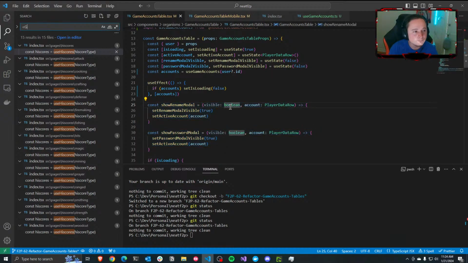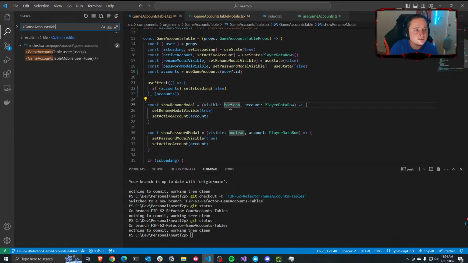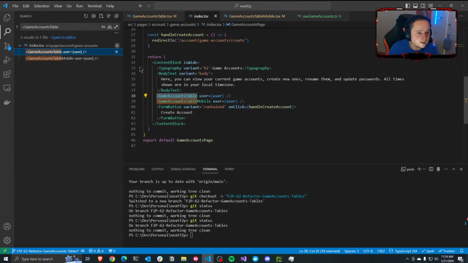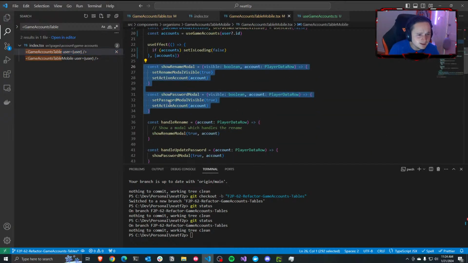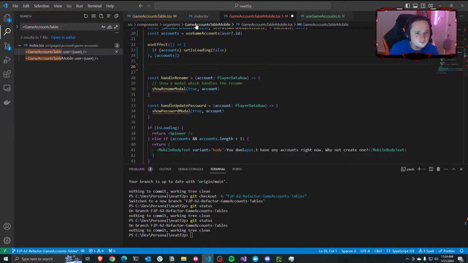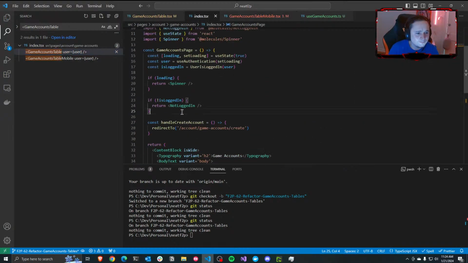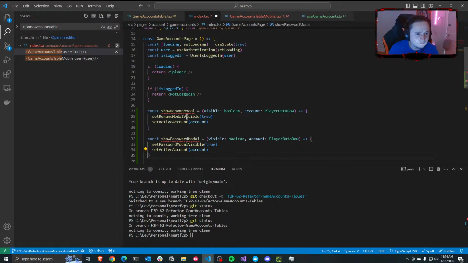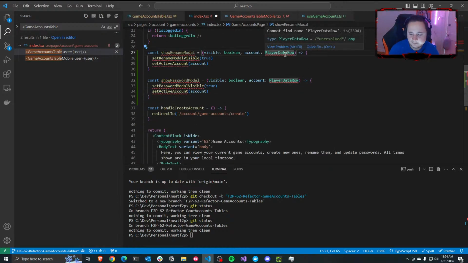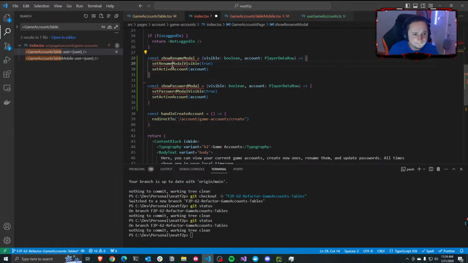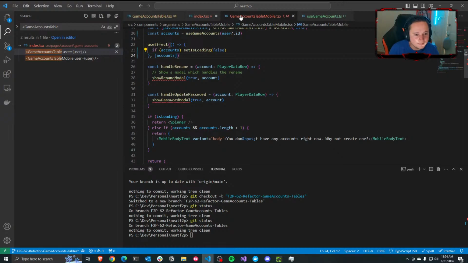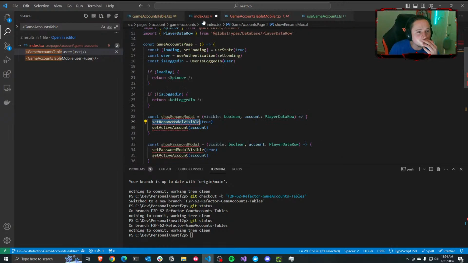Let's see, because we're rendering both these in the same place. So if we go to that page, what we could do, I think, is maybe lift it. Maybe? See, now it's not going to know what these are. But... Oh wait, no, I don't think this makes sense. I'm not sure it makes sense. Maybe it does.